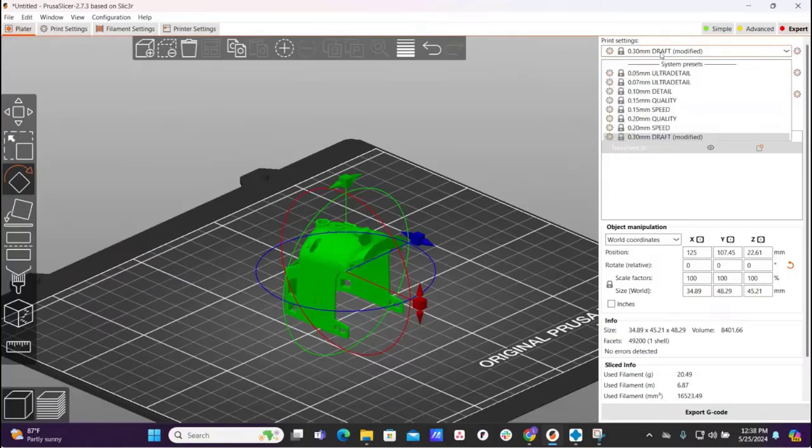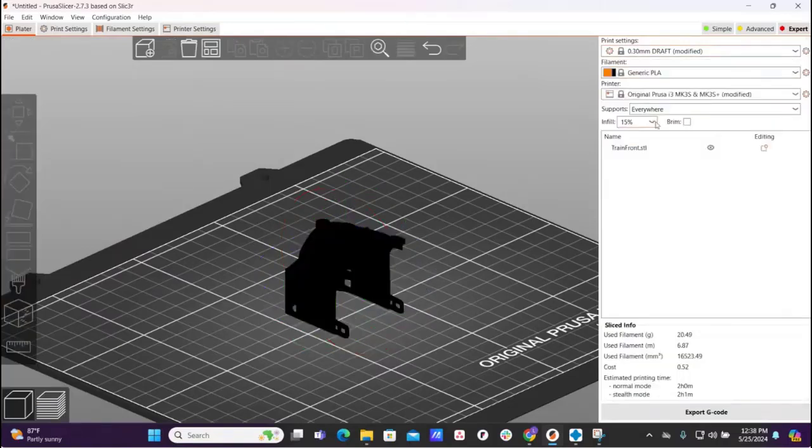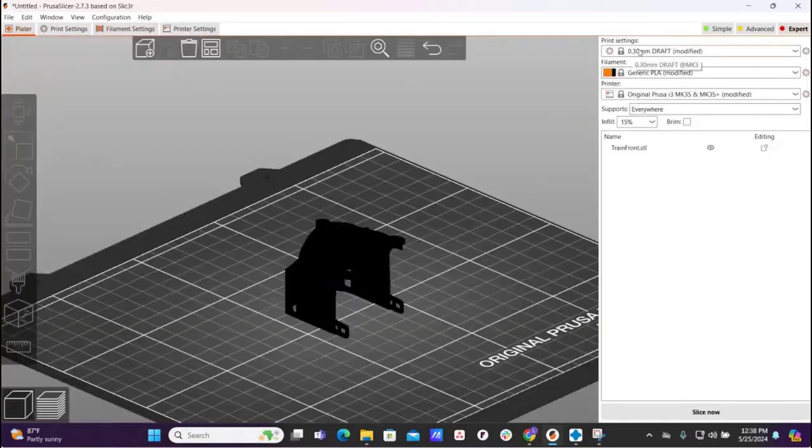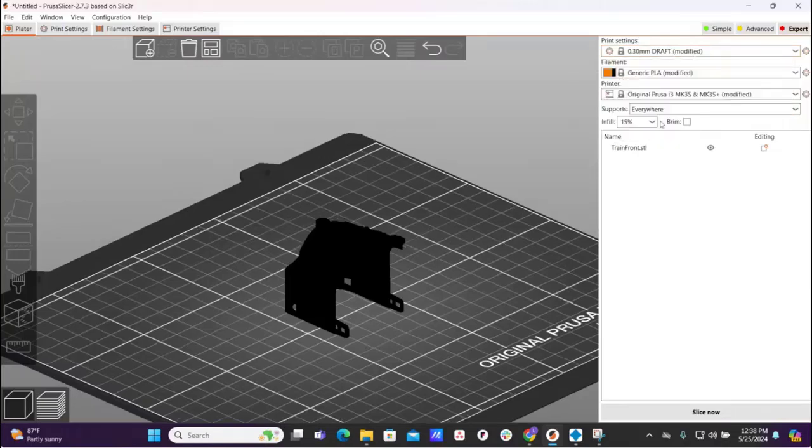But we have our modes selected for the detail that we want, speed, quality, what have you. We have our infill selected. We have our filament settings here with the temperatures. I showed you a screenshot of this, but you can just come in here and lower the temp, or you can type it in, right? Whichever one works for you. And once we have the temperature set, all of these settings that we talked about with the quality set, the infill set, you slice it, you save it, it's on your printer, you tell it to print.